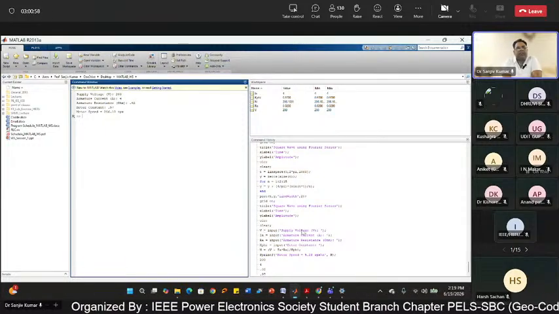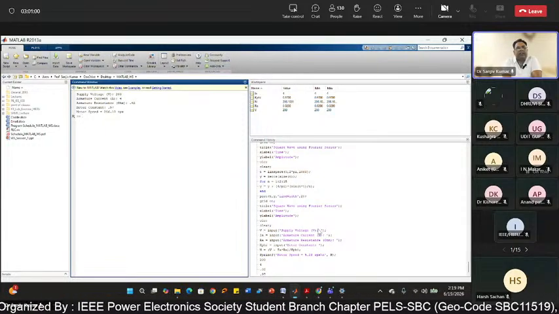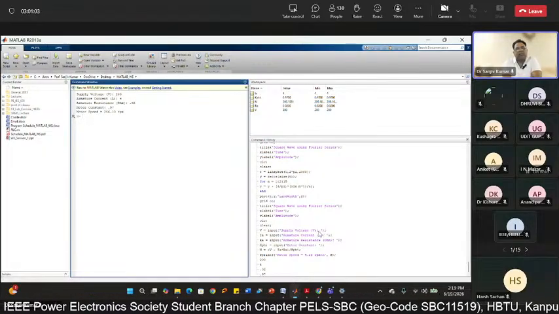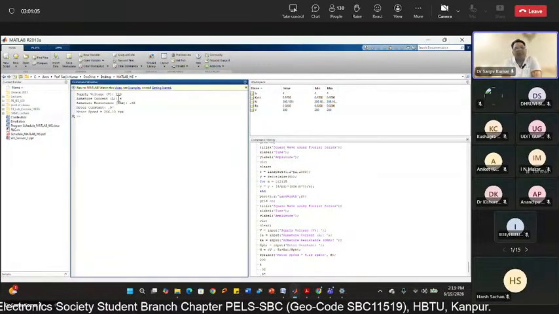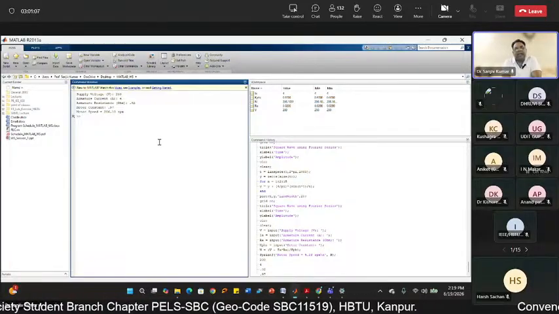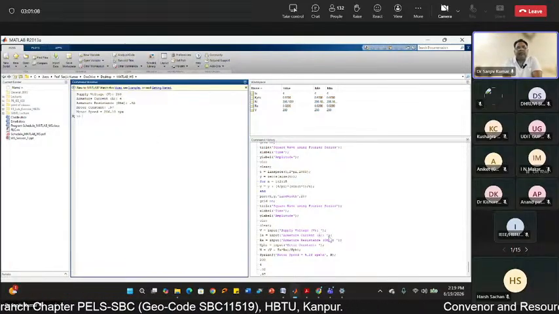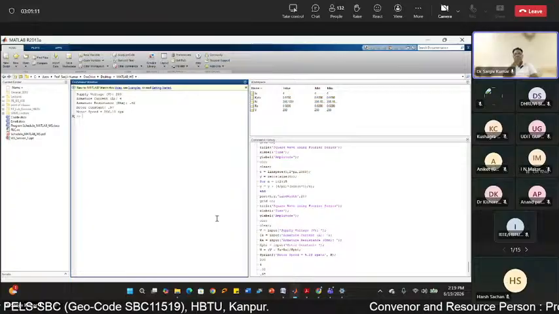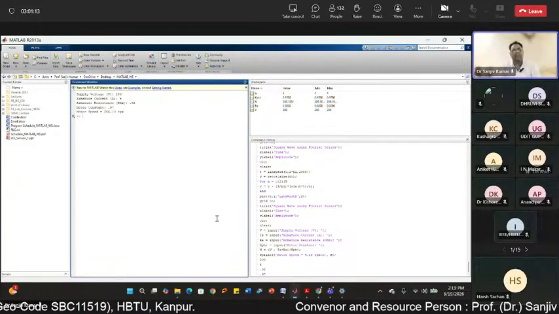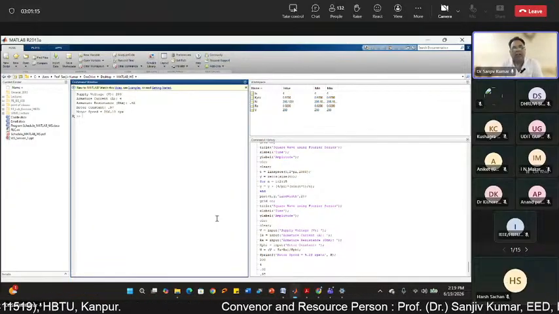It will ask the input supply voltage, and this is V colon space. If you leave space blank after the colon, it will ask the user to give the input. Alright.